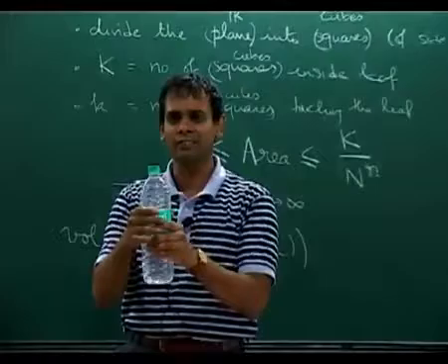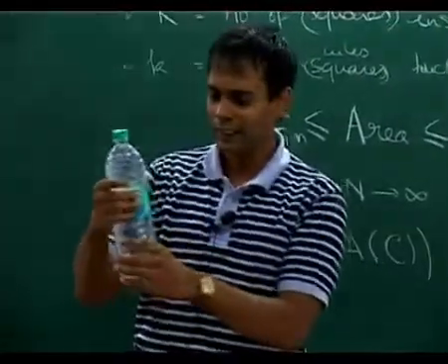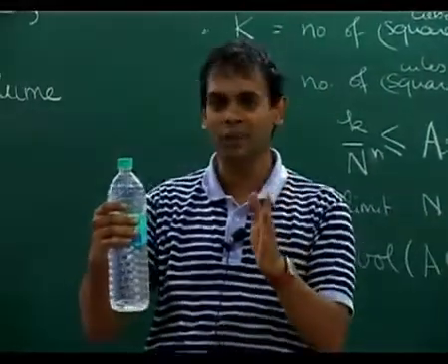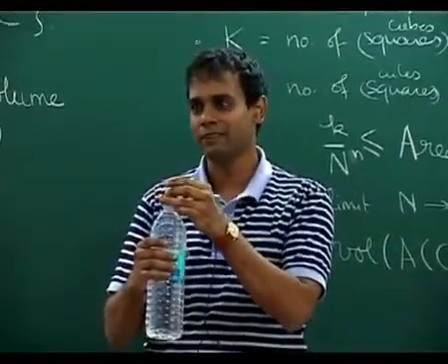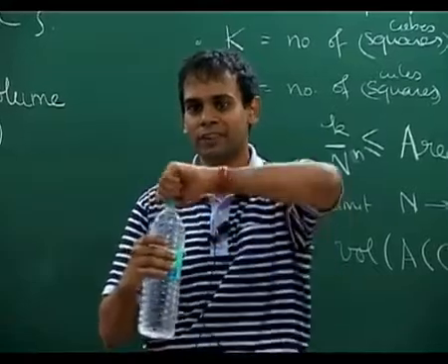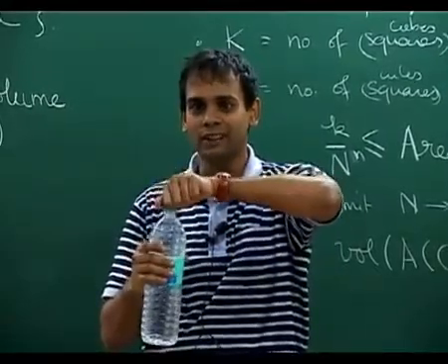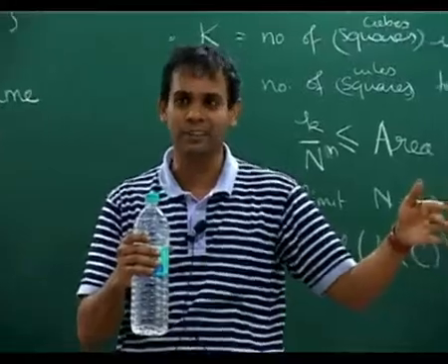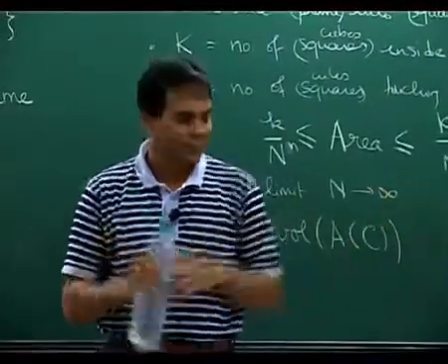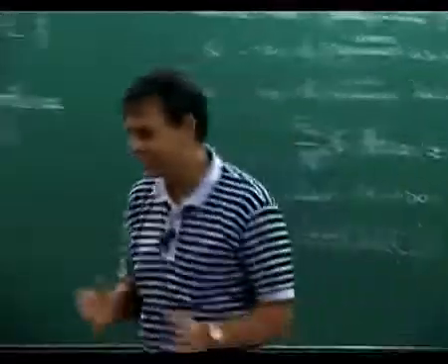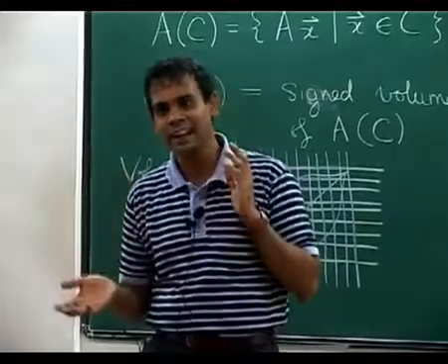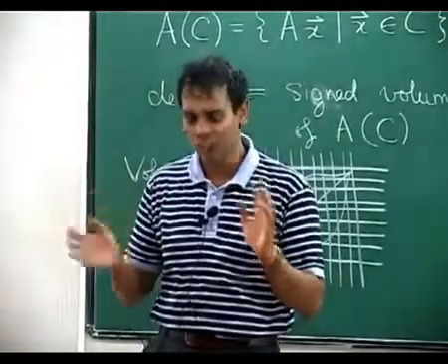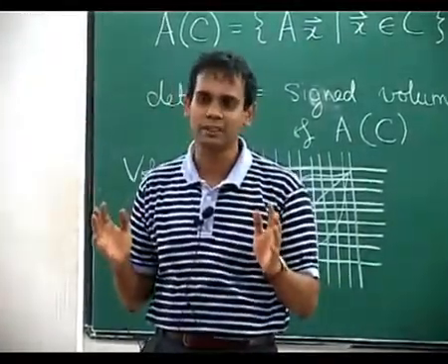But look at other things. Take this bottle. Suppose it doesn't have this label which says whatever, and I look at its mirror image, then there's really no difference until you try to open the cap. When you open the cap, this one will open when you turn it anti-clockwise, whereas its mirror image will open when you turn it clockwise. So there's some objects in this universe, in fact I would say most of them, which have a certain right-handedness or left-handedness. They are not the same as their mirror images.